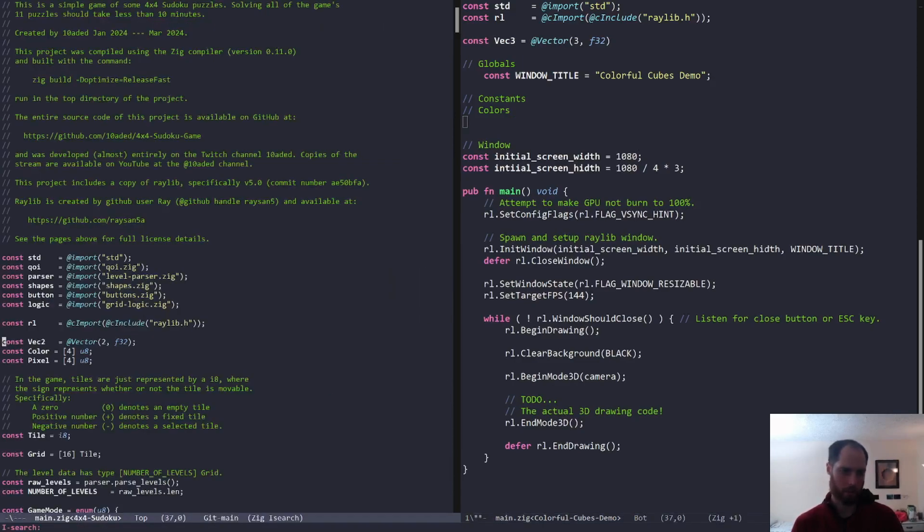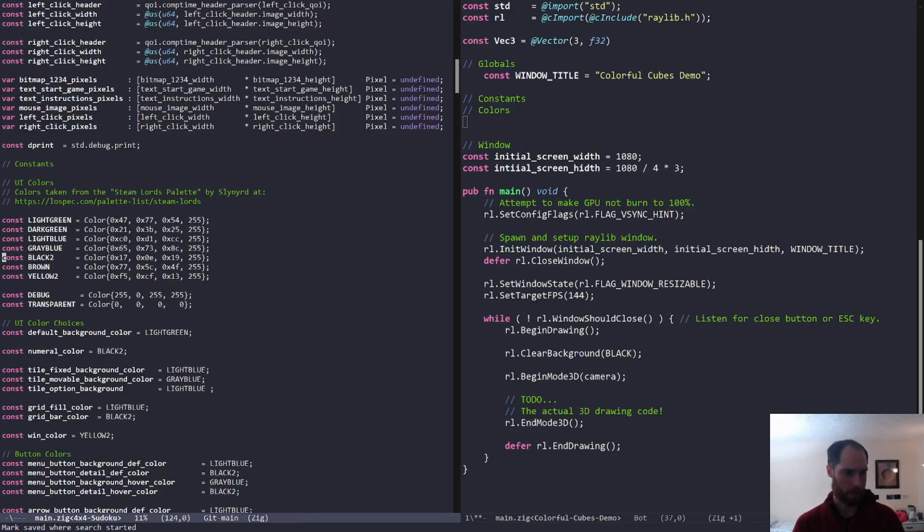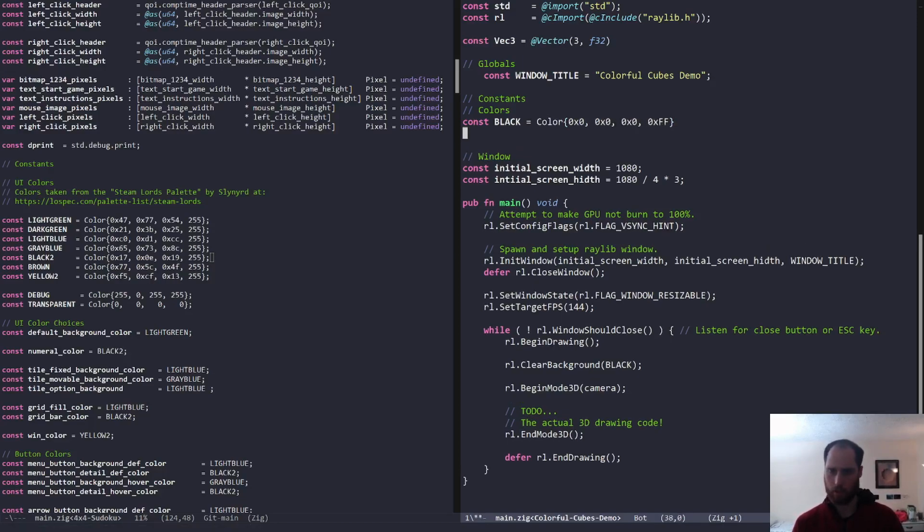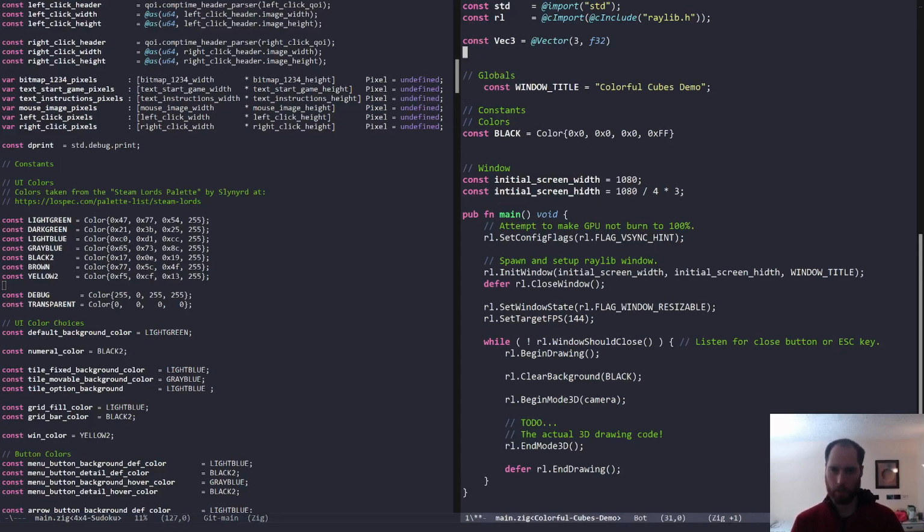We may as well just copy those over. So we just said, say like we just have some simple version of black now, which is just every value is 0 except the last one. And then that's fine. And then we needed to write a function that converted this color to raylib's color. We also needed a type. So I guess the color here is just four F32s.